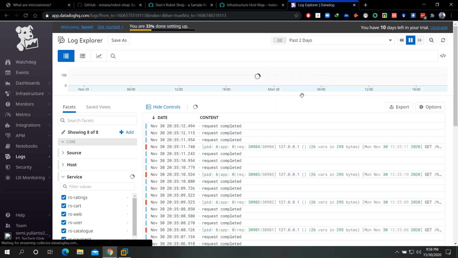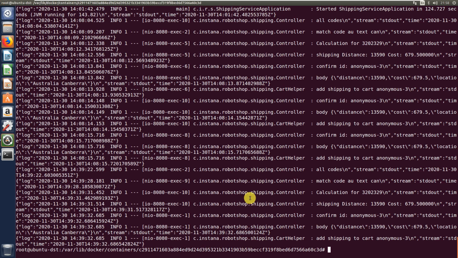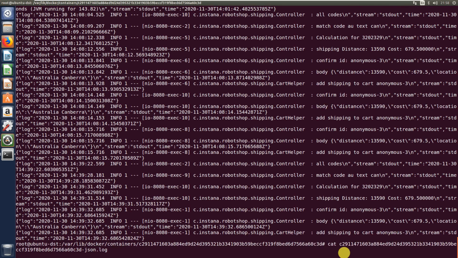Anyway, if you want to look at the log by services, all you have to do is go to var lib docker containers, then the container ID, and just cat the name of the log file. So that's how to look at the log manually.